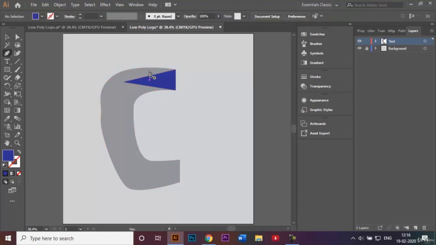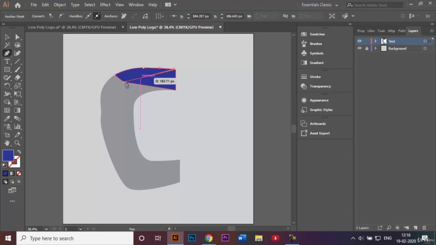I'll be using the pen tool a lot and just keep making these shapes using the C shape that we just used as our guide, like this.